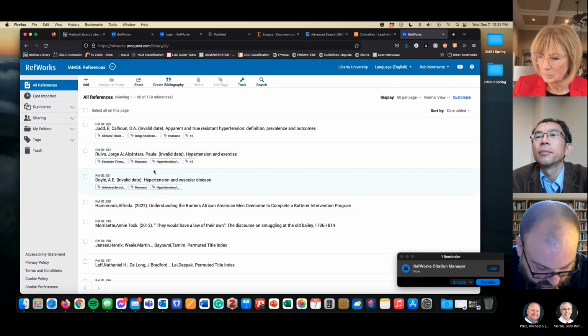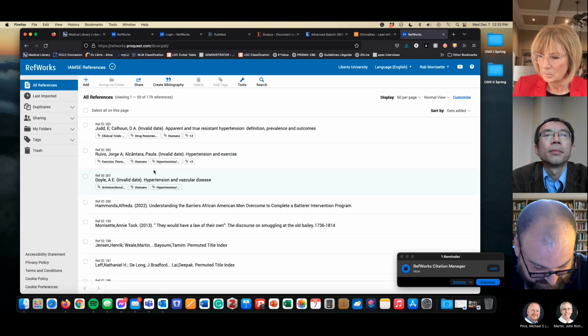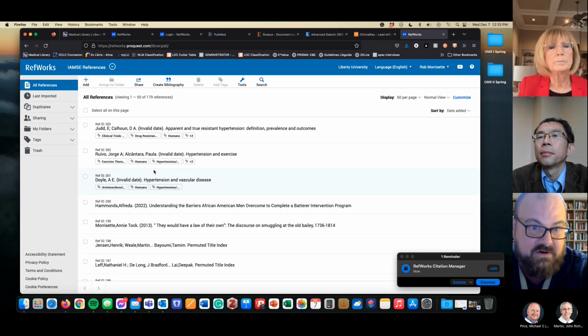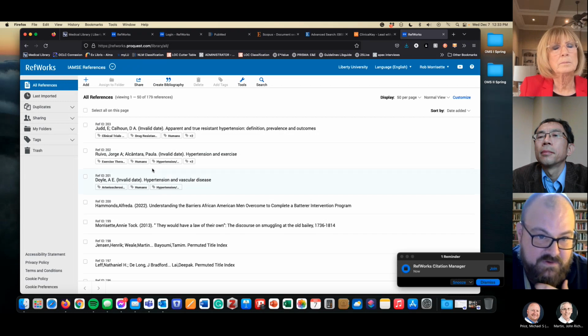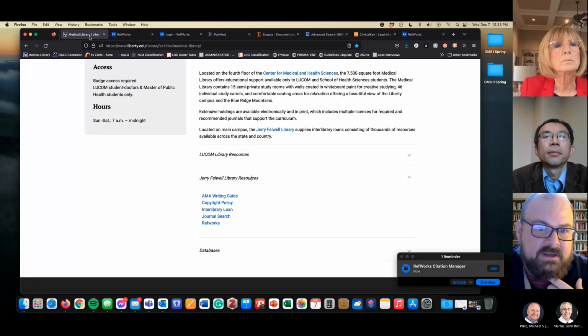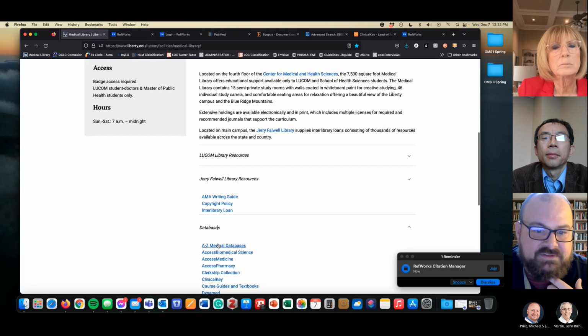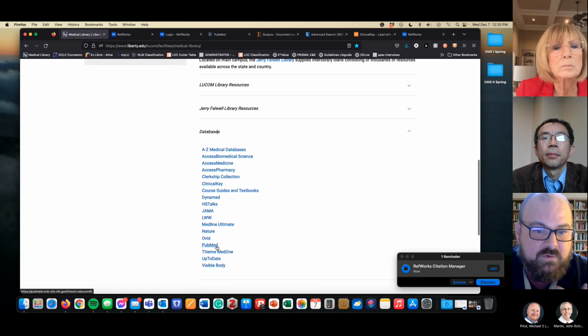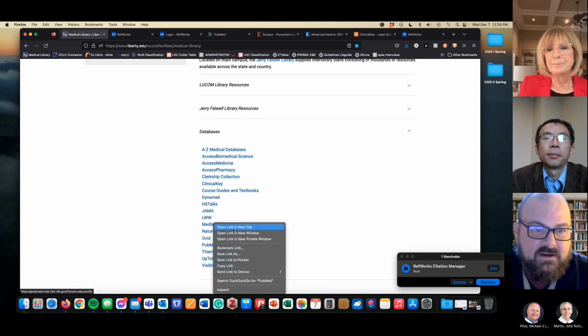So once you have a login established and you have your dashboard here for adding your citations, there's a couple different places you might find citations. I know I've helped some faculty with this before, but for example, we use PubMed a lot.